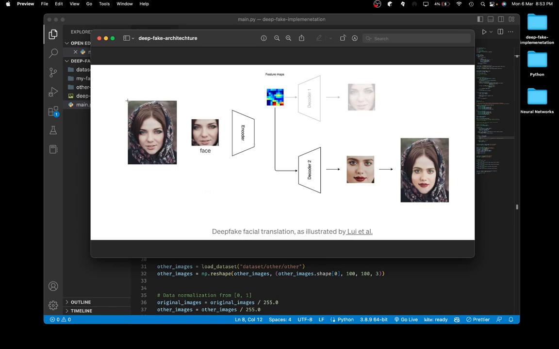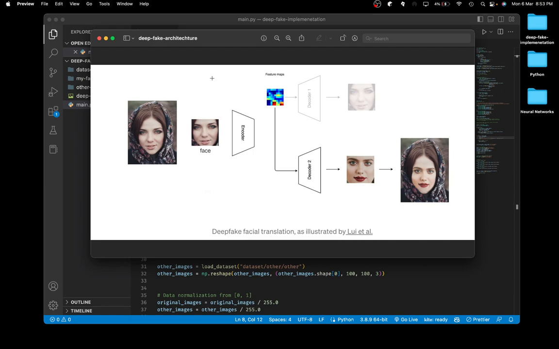The first autoencoder takes your face, the face that you want to apply to the other face. I don't know what to call it, but basically, you take that face and you send it up to an autoencoder. As we all know, the way an autoencoder works is it will take some higher dimensional data and reduce the dimensions as we go, and then it will produce your coding layer. And these are our feature maps. So this is really going to be your coding layer.